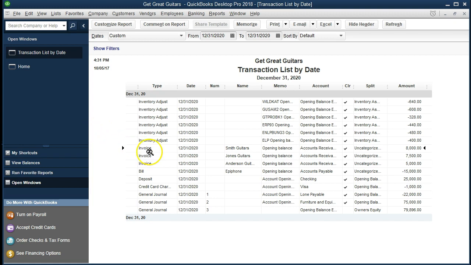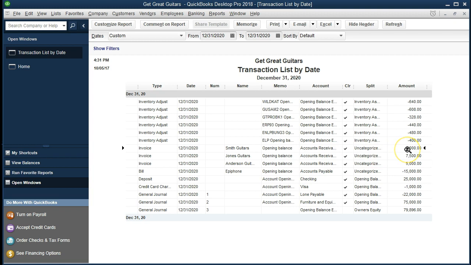Then we have this invoice. And again, we're thinking, well, we never even put in an invoice, and it generated an invoice. Why did that happen? Because we set up these three customers, and those three customers had balances that were due to them as of the point in time we set this file up, and QuickBooks uses the form of an invoice to record that information. So even though we didn't generate an invoice, we hadn't yet seen an invoice, when we put those balances in the beginning balance, QuickBooks generated an invoice.